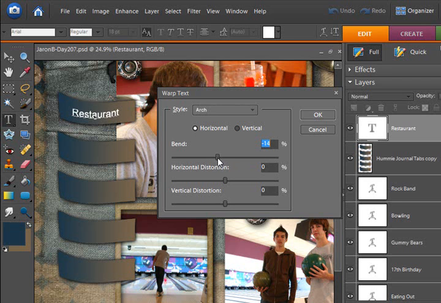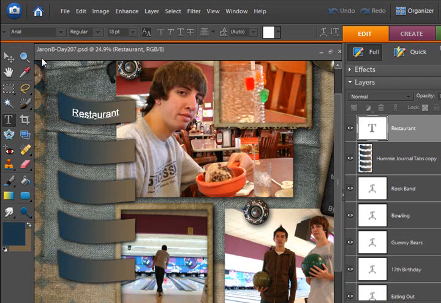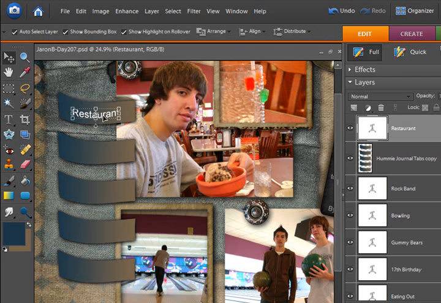I used 15 on my other ones. So wherever it seems to fit to go with the bend in the journaling tab, and then remember what number you chose so that you can apply it to the next one.